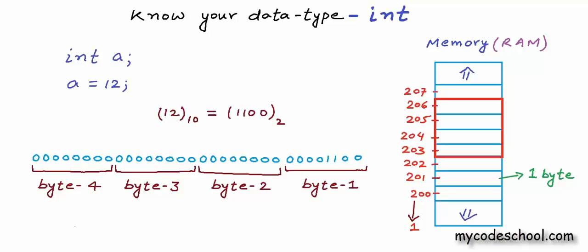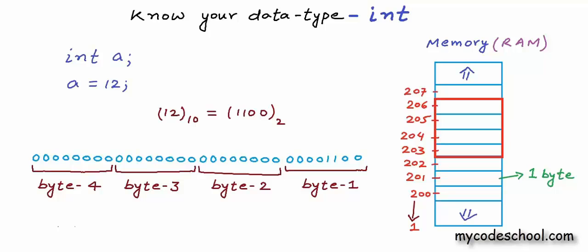In binary representation, we call the rightmost bit the least significant bit, and we call the leftmost bit the most significant bit. Let's say the 8 rightmost bits are byte 1, and the next 8 bits or the next byte towards the left is byte 2, and going further left, byte 3 and byte 4. Byte 1 is the least significant byte, and byte 4 is the most significant byte.